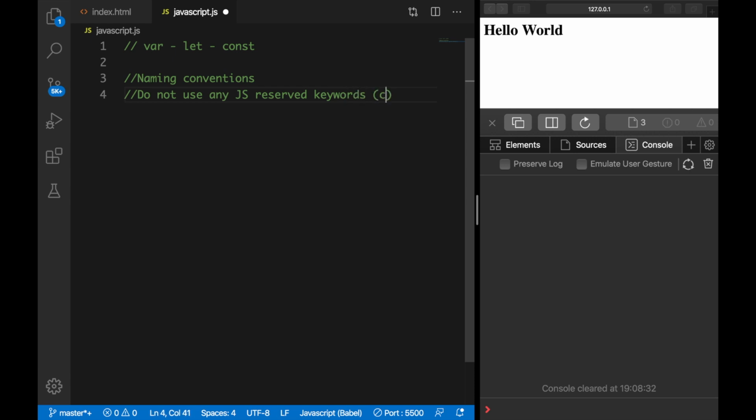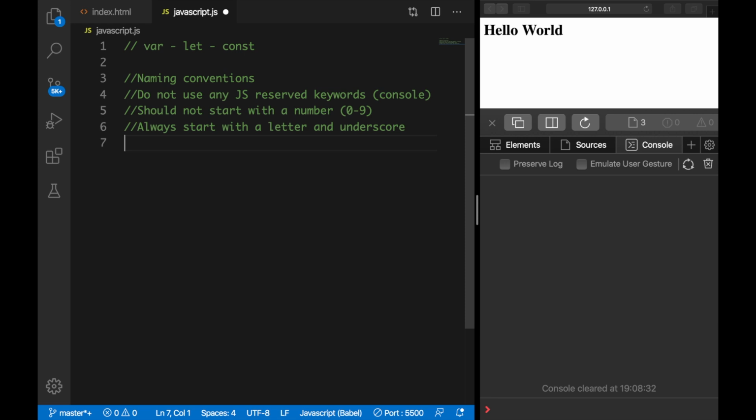Think about console or the var, let, and const keywords. You cannot start your variable name with a number, so you cannot use 0 to 9. You always need to start with a letter or underscore.